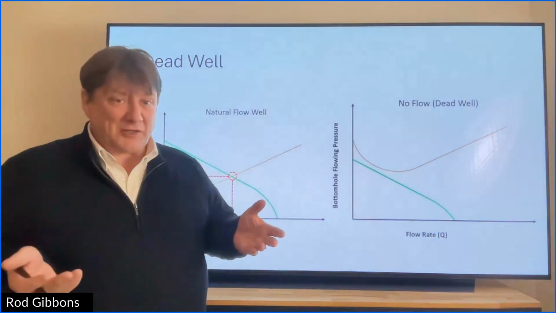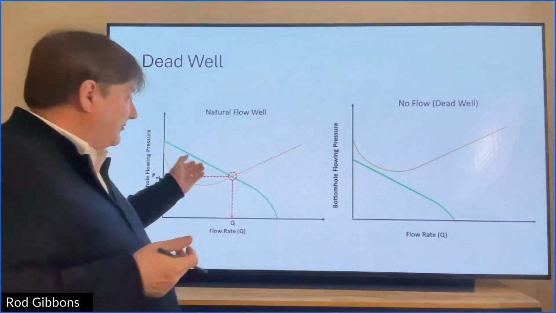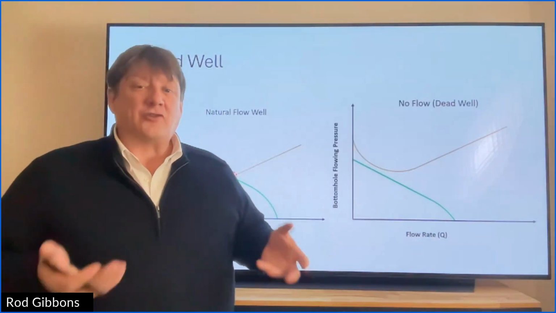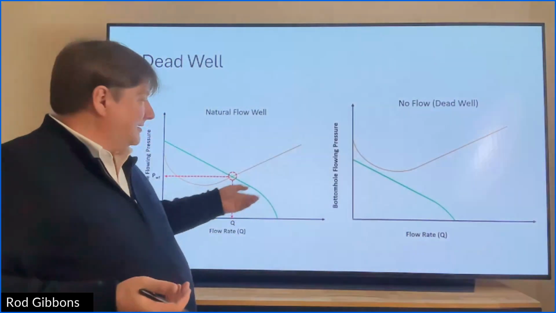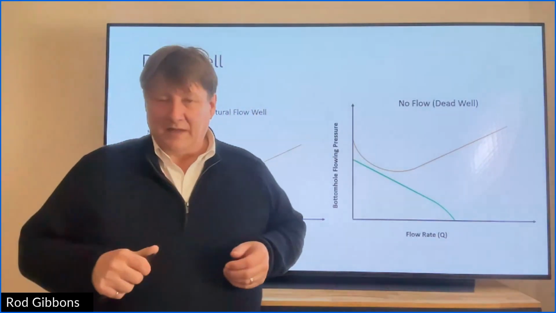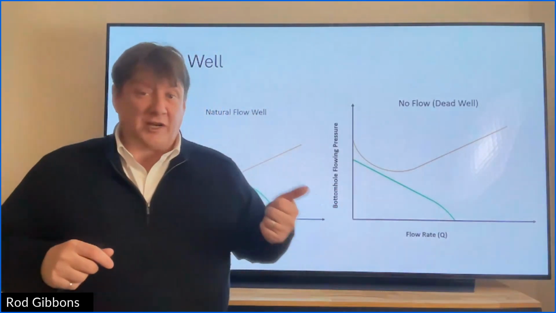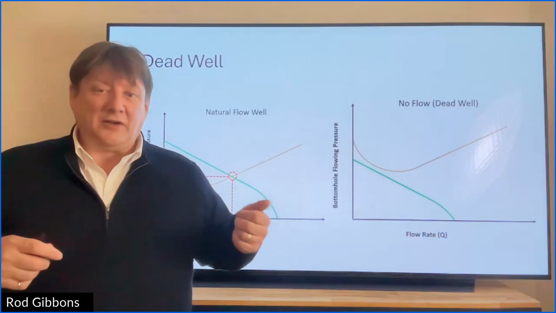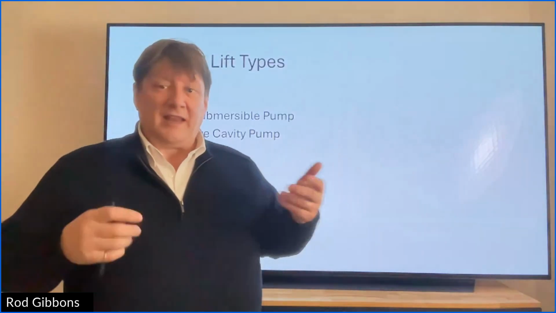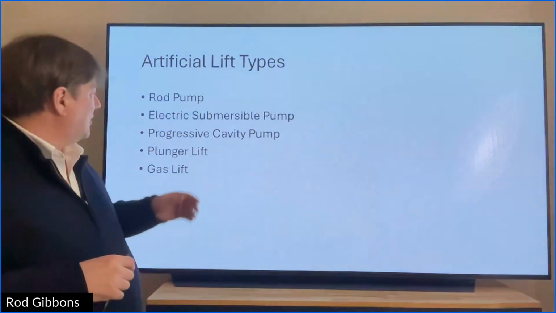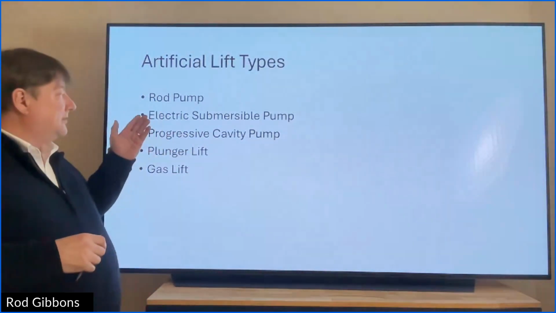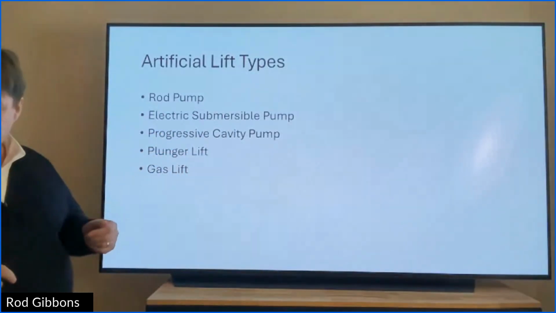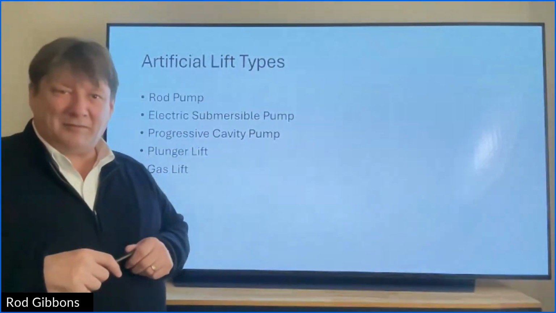So, but from a production standpoint, if a well will no longer flow naturally, then you need to give it some extra energy to get it to flow to surface. We can do water injection. That gives extra energy into the reservoir. The next thing we can do is artificial lift in the wellbore itself. And so you can put a rod pump in the well, electric submersible pump, progressive cavity pump, plunger lift, gas lift. And we did have a question from last week, what's the most common types?